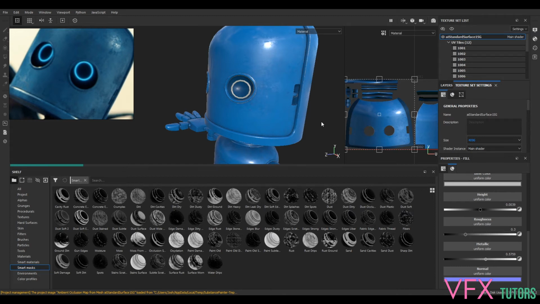Obviously, the more layers you get, the more time it's going to take to load. So you want to leave it doing that stuff at the end. But you can see we get some quite nice breakup around here. We're still looking a little bit plastic.